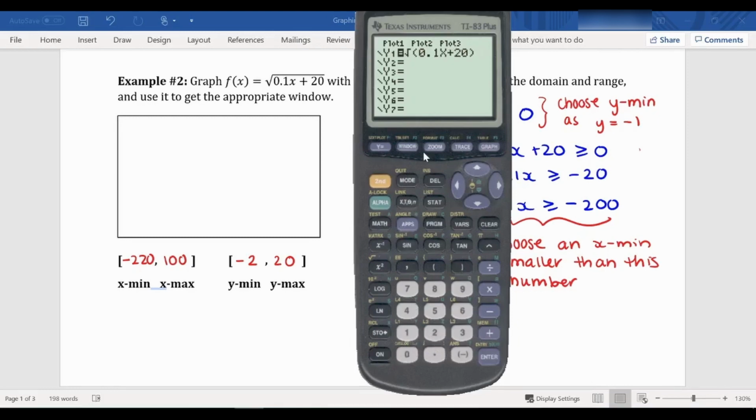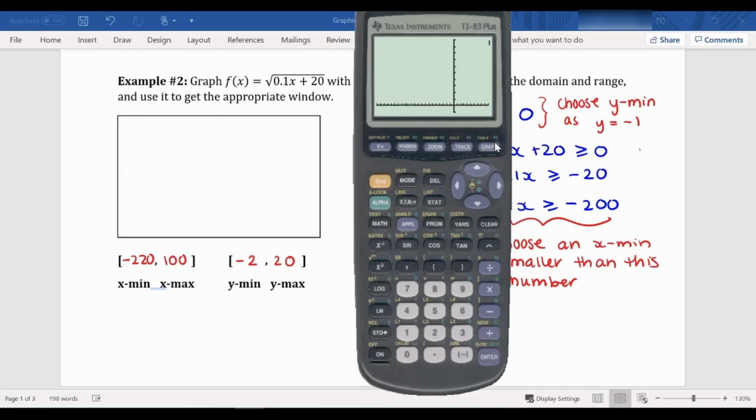Close your bracket. Move over to window. I'm going to make this negative 220. I'm going to make my max 100, and I'm going to make my scale 10. Then under y min, I'm going to go -2. I said I was going to go to 20, and I'll make my scale 2.